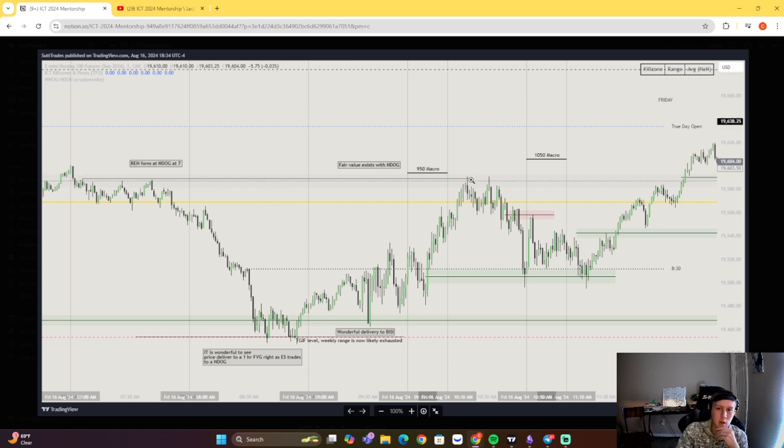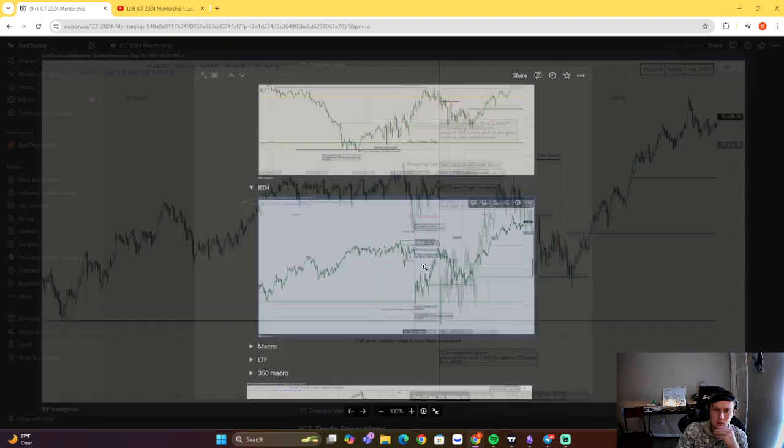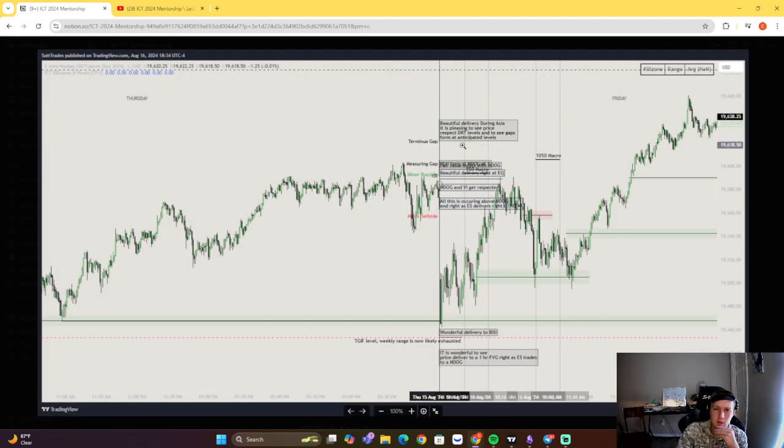Notice how we don't get a body above these highs here, so therefore we still have buy side interest that rests here. We come back down, reprice this inefficiency here, and then we reprice higher to that new day opening gap here. Look at 950 macro creates displacement, or a retracement lower, to then have expansion higher, and then 1050 macro kind of just consolidates, refers to this inefficiency there. And yes, and then here's our regular trading hours.